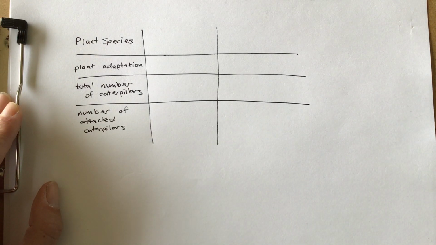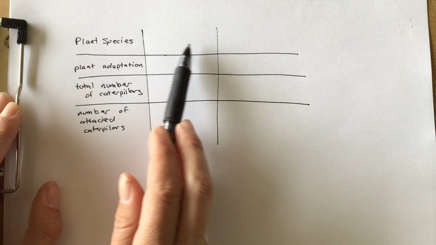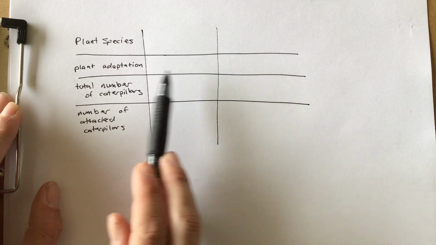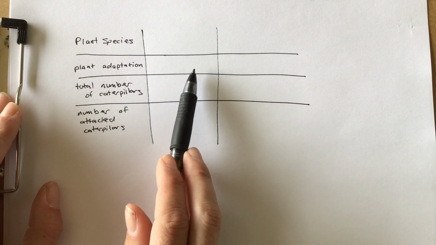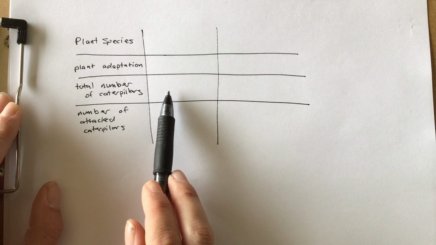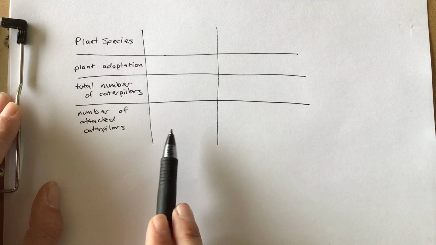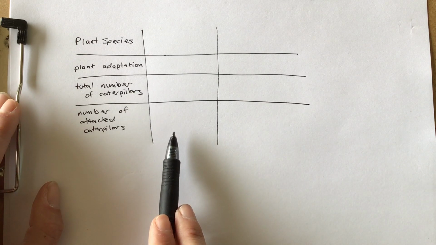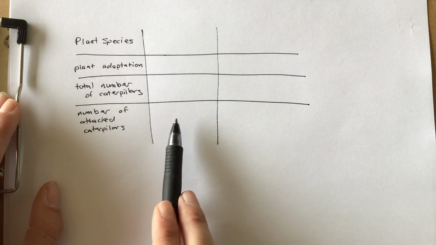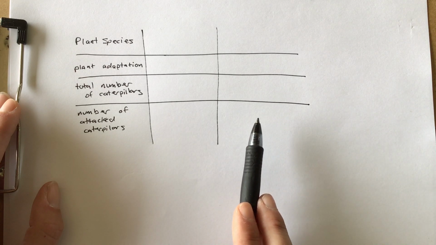So for example, in my experiment, I would go back to all the caterpillars I placed on buckwheat, and I would write buckwheat in here. Those had small leaves. I would count up how many caterpillars I placed on my buckwheat plants. In my case, it was 10. And then I'll count up the number of caterpillars that have evidence of bird attacks, and I would write that number here. Then I would do the same thing again for Toyon, my plants with big leaves.